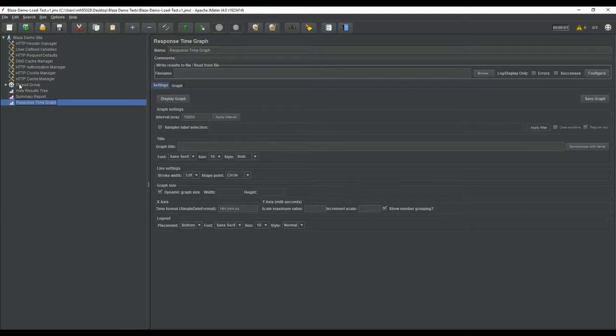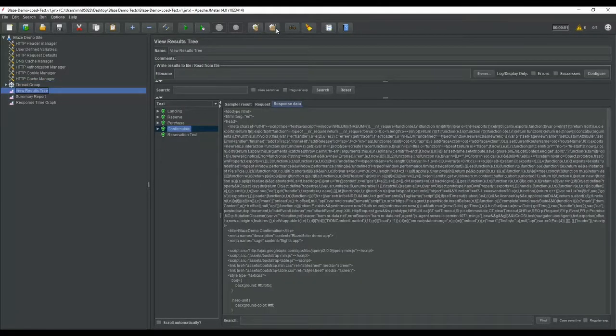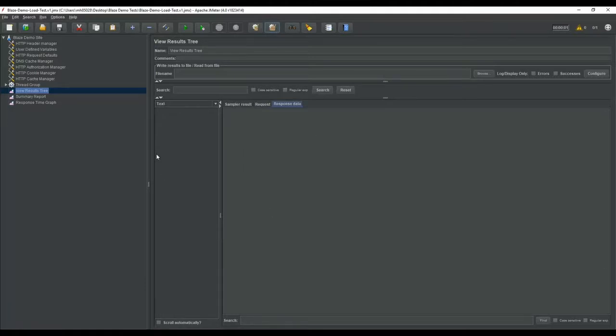Now if we run one test, it will only give us one result. There's nothing to graph with that. There won't be much to chart. So we're going to pump this up a little bit. We're going to make 10 users, and we're going to run these tests 10 times in a loop of 10. I'm going to put it on the view tree. Let's clear everything off, start it from the beginning. And this time we're going to use the timers. We want everything to time up. I might cut away during the tests or maybe speed it up and come back when it's done.